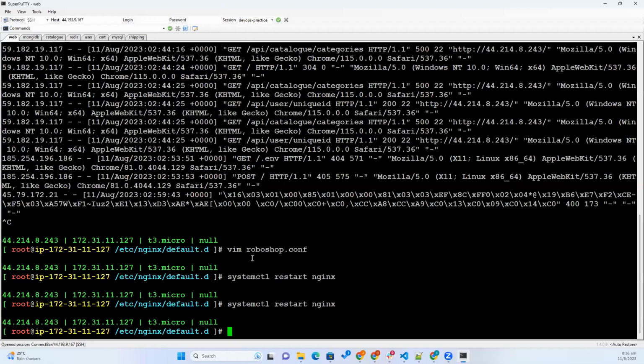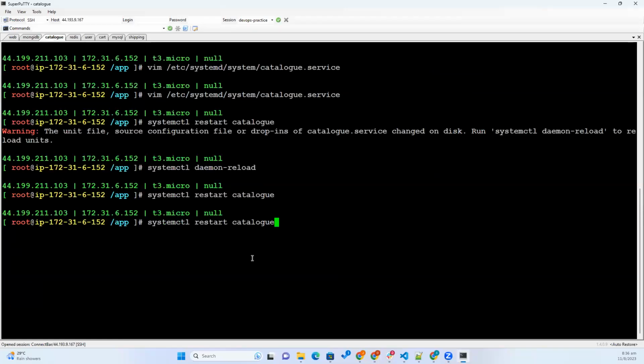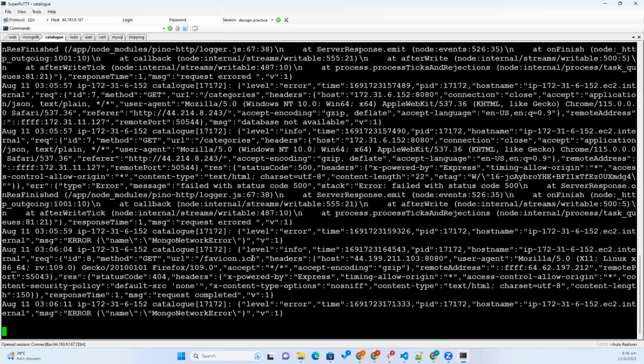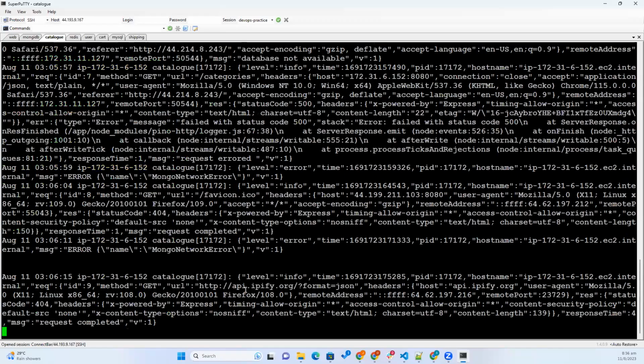So it's going to catalog. Let us check the logs. Still Mongo network error. Okay, I think now it is working. There is no error now.